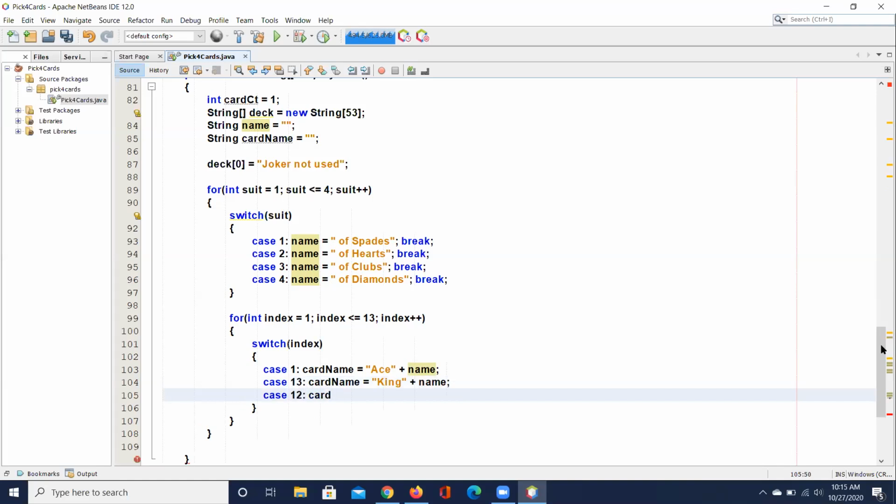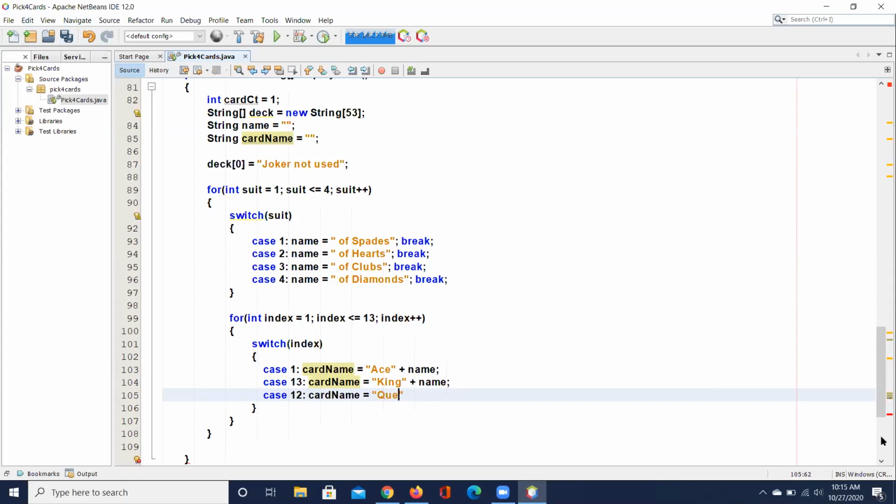So we're building our card names here. And it'll go through 13 times. This one will run up here, get the spades, then go through this loop 13 times. Comes back out, then it does hearts, does this loop 13 times, comes back out, etc.